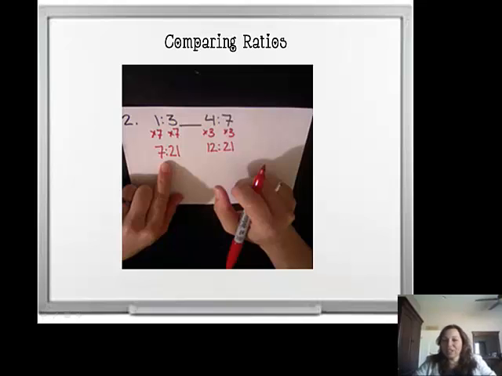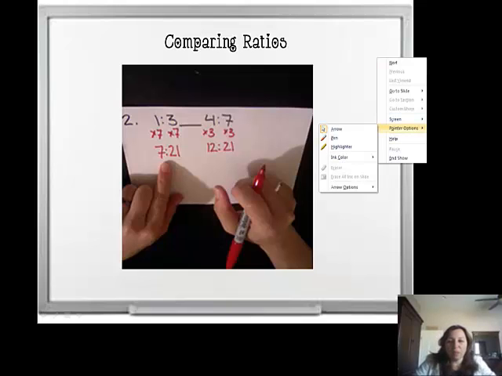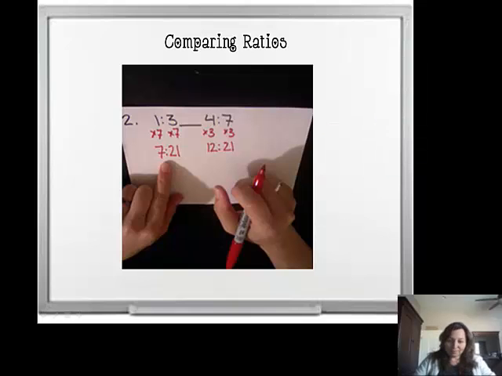Here we are again. We're going to compare some ratios. On our test last week, we had a little bit of difficulty comparing ratios, so we're going to try it again. I just want to walk through it so you have some video and some steps to show you how to compare ratios when you run into them again.